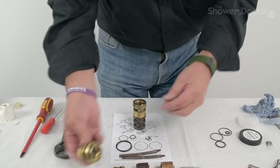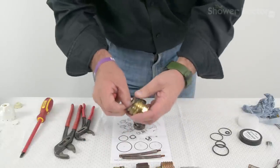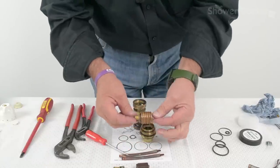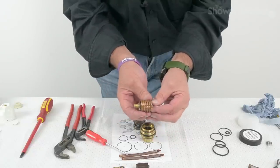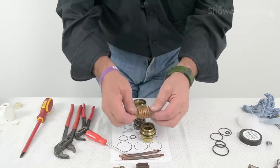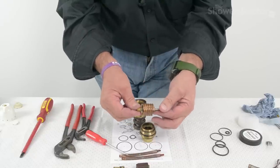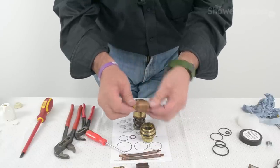Now we're ready to reassemble the headwork of the valve. First, there's this O-ring here that needs replacing — it goes in there like that. This just pops in here; no grease necessary for that. Now this is the bit that actually controls the temperature. You want to do the whole valve service completely, and if you still have temperature control problems, it's then that you renew this. They don't go wrong very often but they are very expensive — you're looking at about £75 for one of these. So service the valve first, and if you still have temperature problems, then you change that. Don't change it if you don't have to.